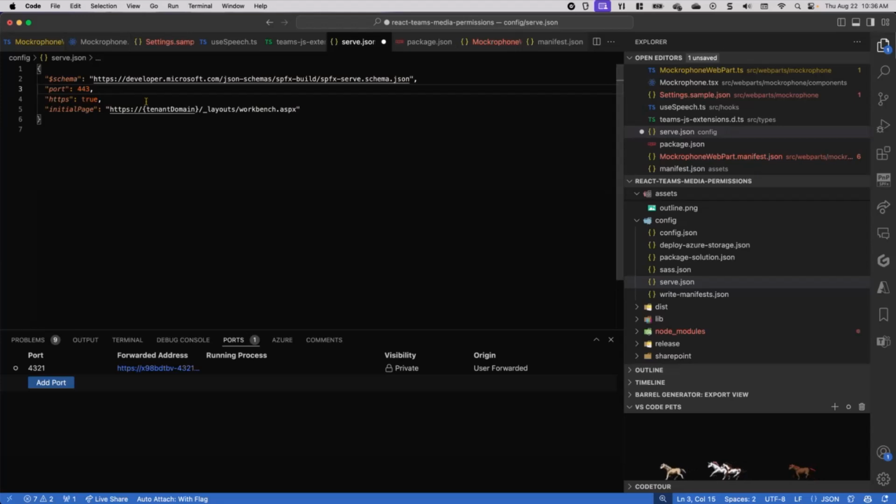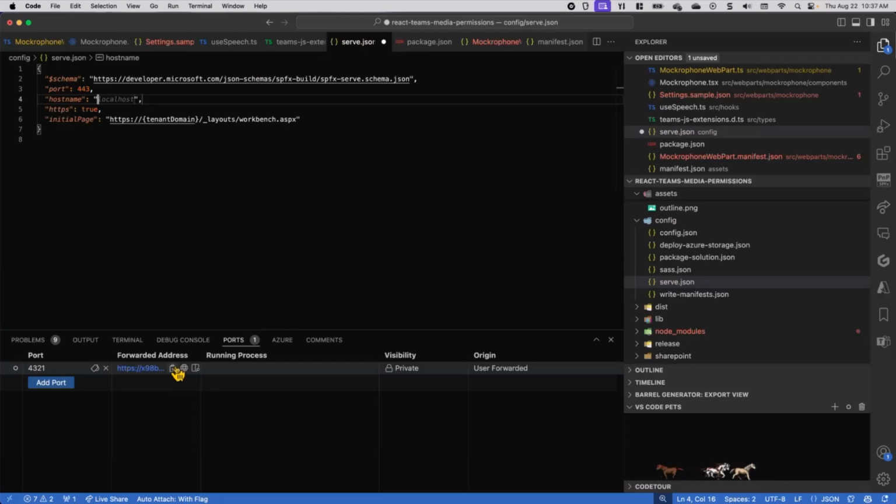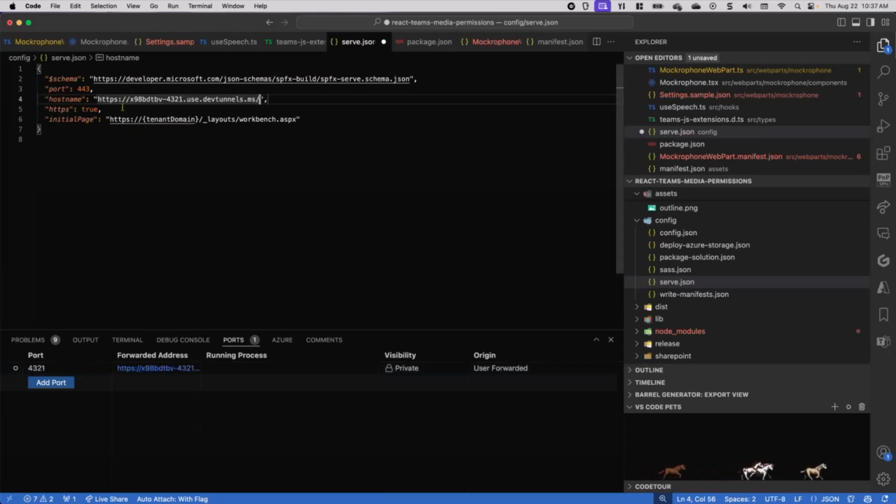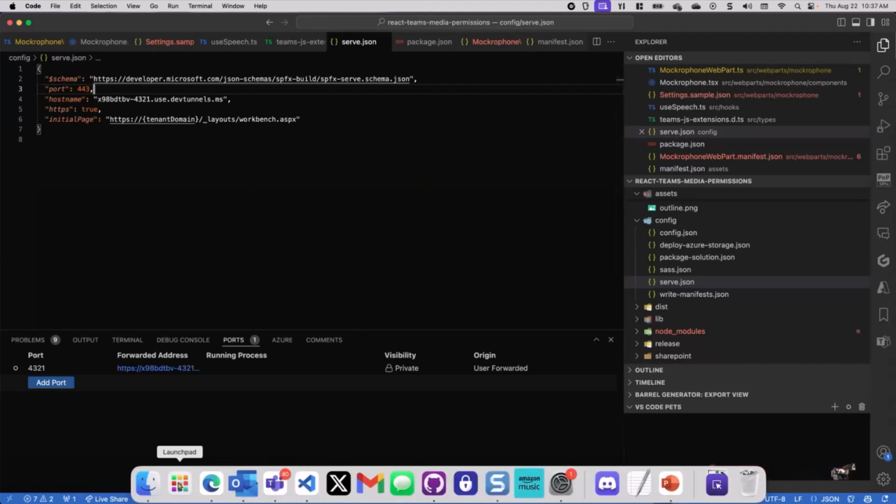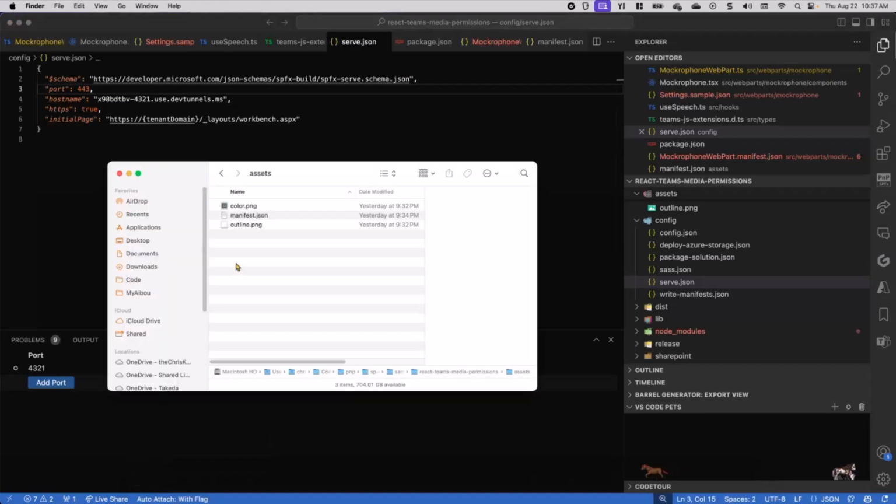So let's come back here and take a look at that. All we have to add here is hostname. Got a hostname, and that is going to be this guy. So let's copy that. Let's paste that in. Let's get rid of the HTTPS part, though. We don't need that. All right, there we go. So we pasted our hostname in there, and by doing that, and we run that pack local, that's what's going to allow you to then deploy to the app catalog, which I have already done just for time. So we're going to skip that. But the idea is if I take my manifest, now that it's pointed over there, and I go to the Finder, let's get this guy. So I've just thrown some icons in there, right?